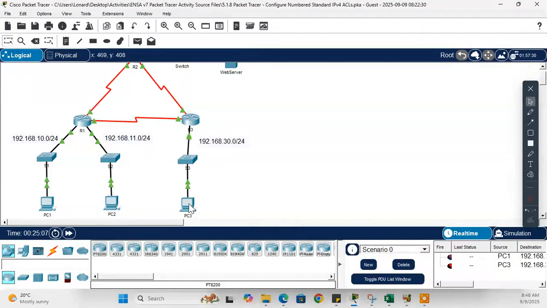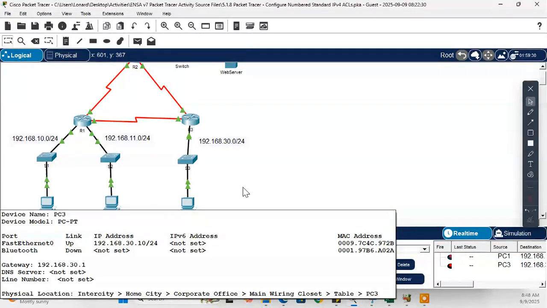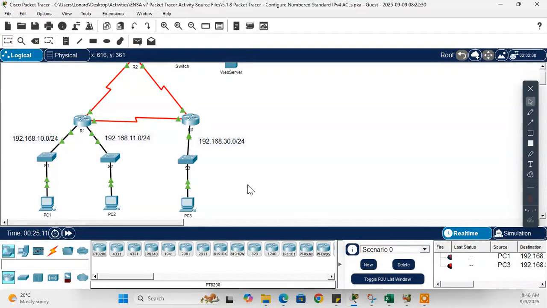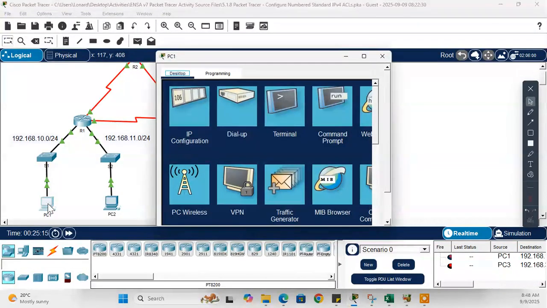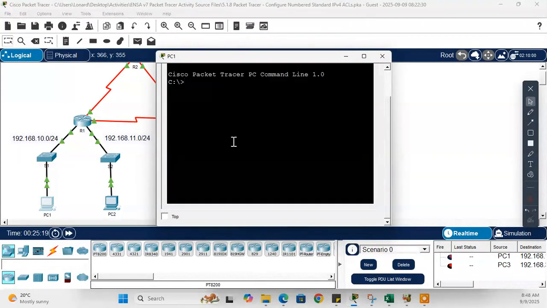The IP address here is 30.10. Let me try to ping that 30.10. With the 30.10, I should not be able to reach it, the ping should fail. So ping 192.168.30.10.